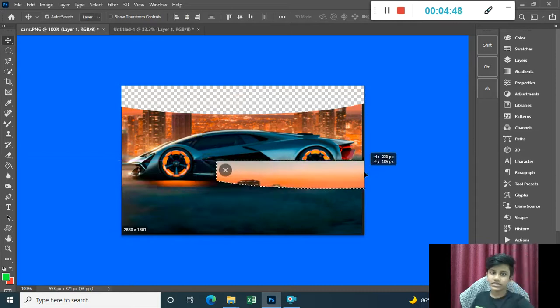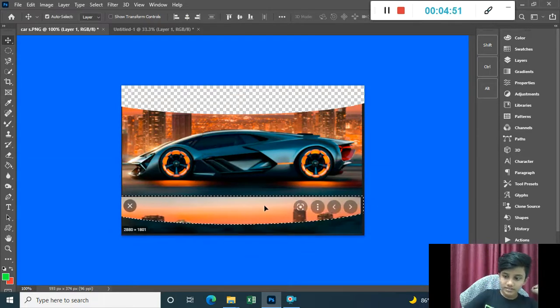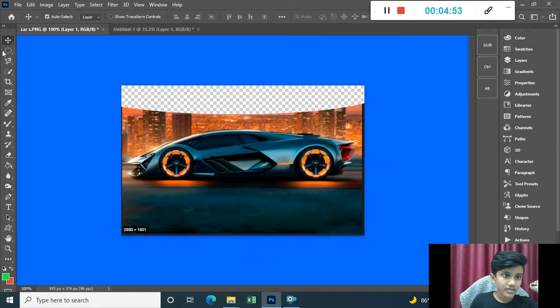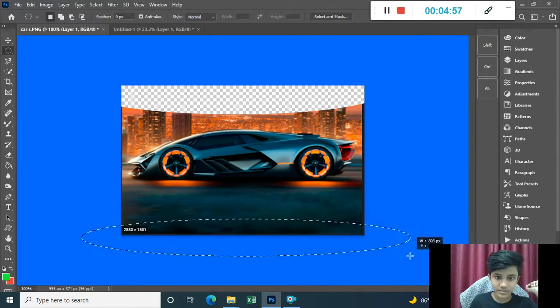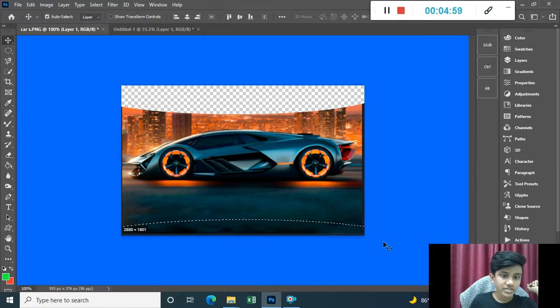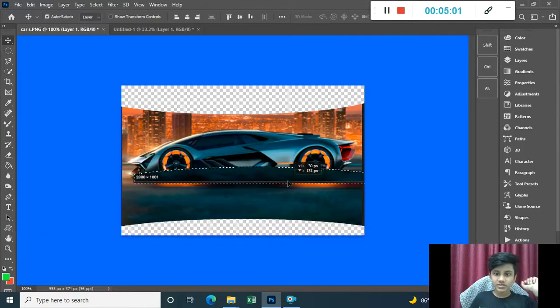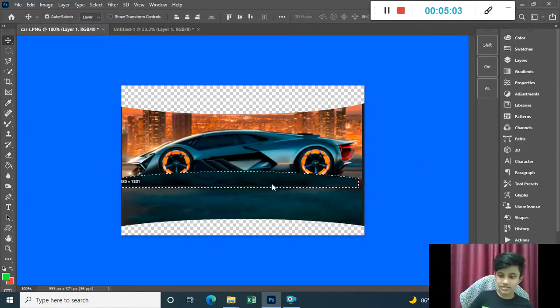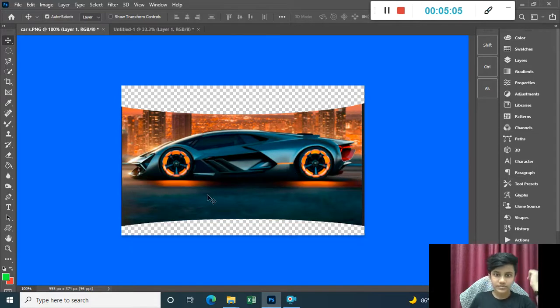Take that area, and again here, and we can select some areas and just take this like this and delete. Then you get the feel like you are seeing this picture is bending. So this is nice.